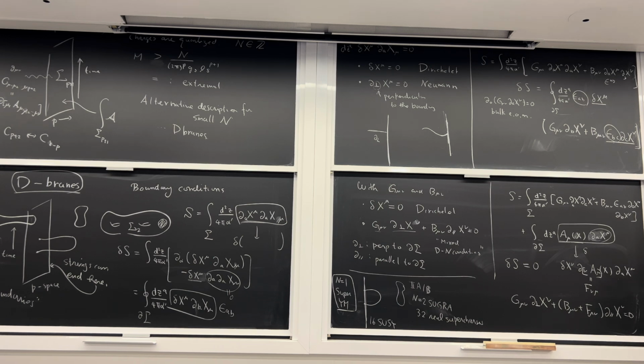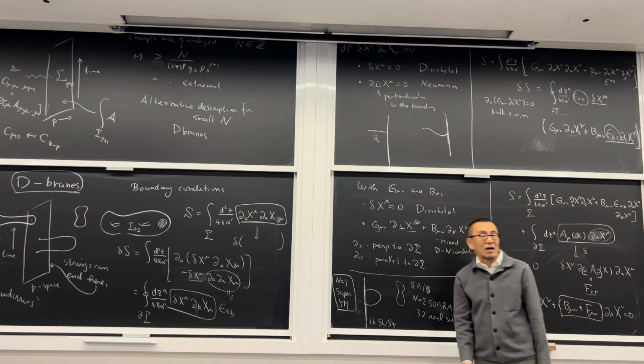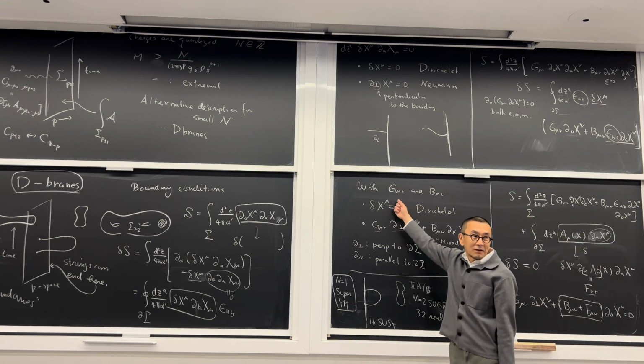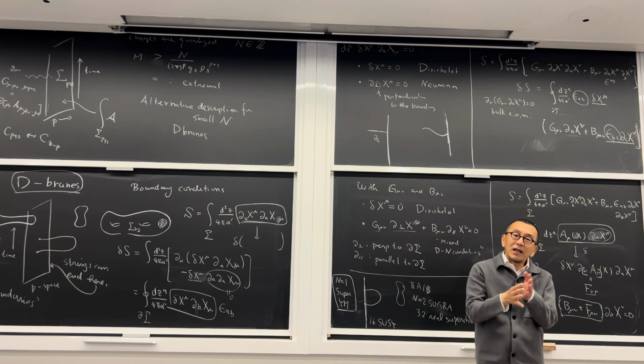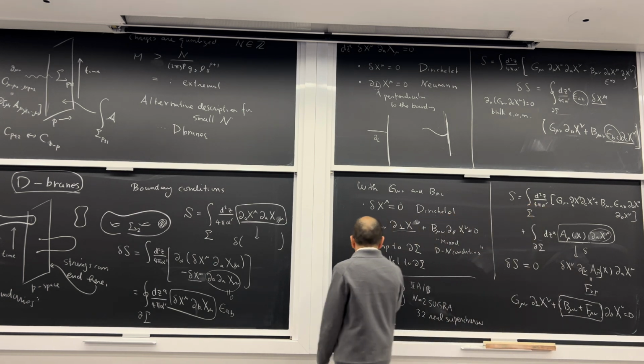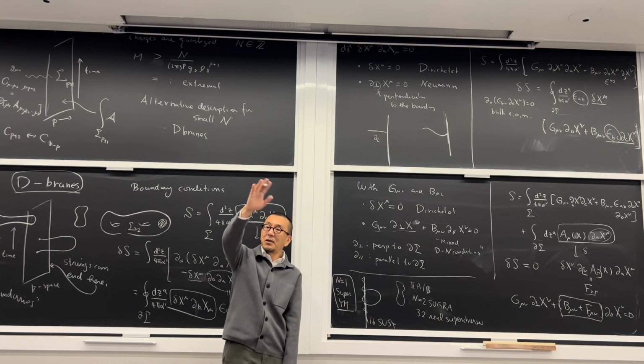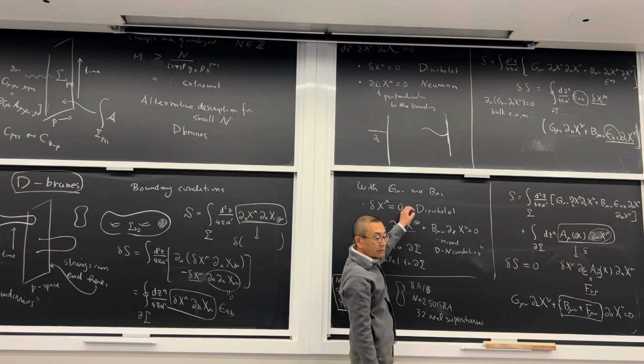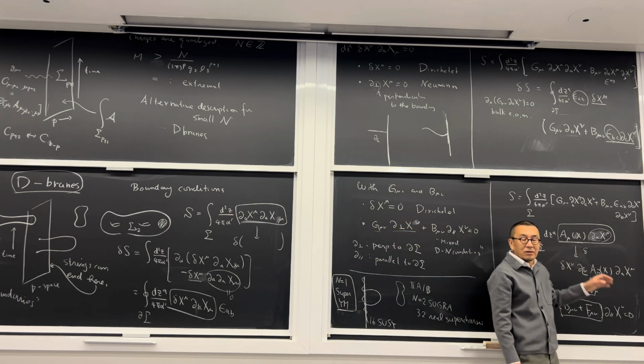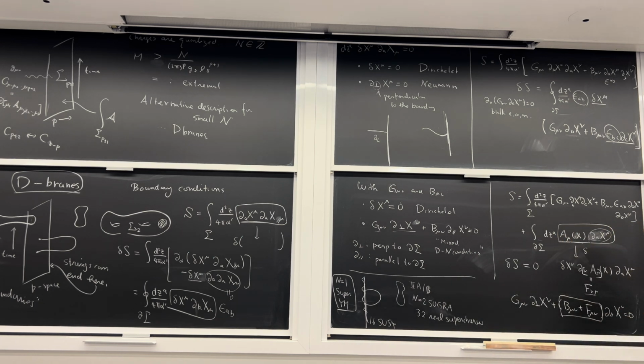So if you have a Maxwell field on the D-brane, the B field in the bulk and the field strength on the boundary mix under a gauge field configuration. You can ask, well, what happens if you add a scalar field? In general, this massless sector also has a massless scalar field. That's going to modify the Dirichlet condition in that case. Because if the scalar field has a non-zero value, effectively the D-brane starts fluctuating. The D-brane configuration is not straight, but can actually be curved, and that modifies the Dirichlet condition. So adding a scalar term on the boundary actually modifies the Dirichlet condition.